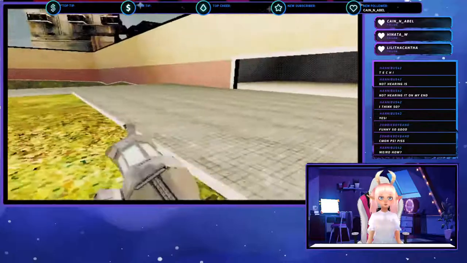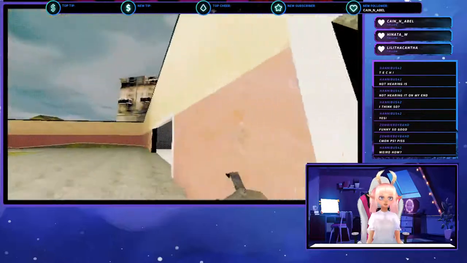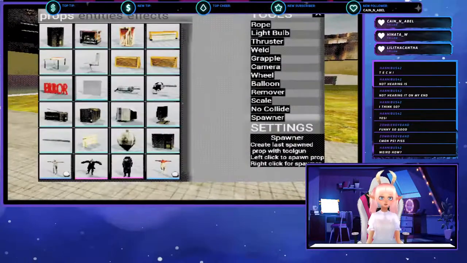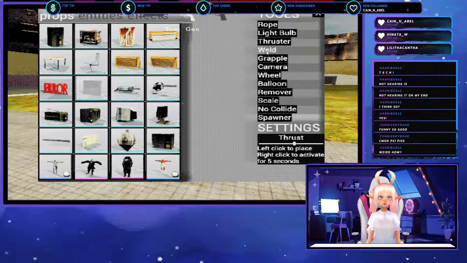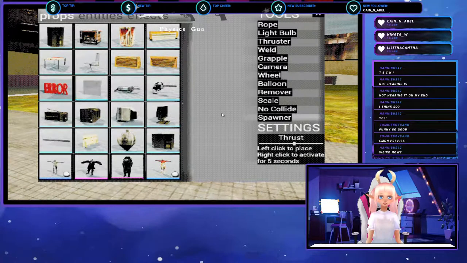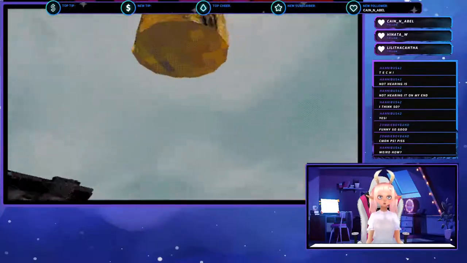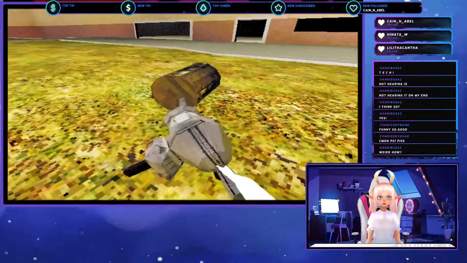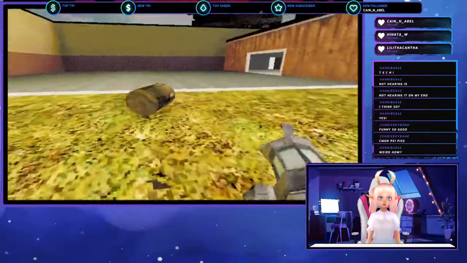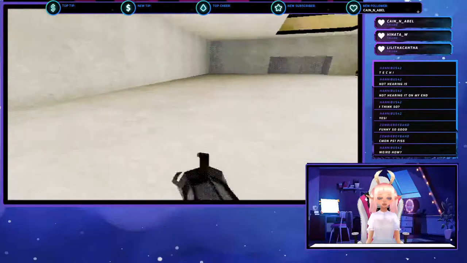God mode. Woo! Okay, let's see. Oh, you can run with shift. Always a good thing. Okay, let's see. Rope. Light bulb. Thruster. I'll be honest, I've never actually played Gmod before. Which, based on the name, I'm assuming is what this game is based off of, Gmod. Something tells me.